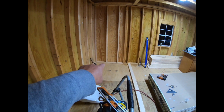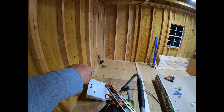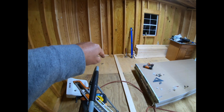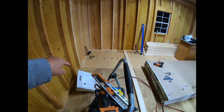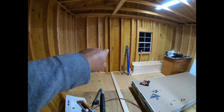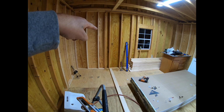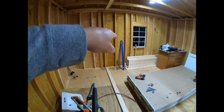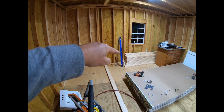bathroom. Of course, the shower is going to be down there. And the toilet and the sink. Thinking I may put the toilet and sink on this wall though, instead of over here, because I know I'm going to do the shower faucet and everything on that wall. And what I'll probably do is put a closet for the bedroom on that side of the wall, right in this area.